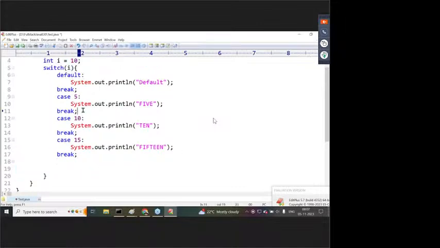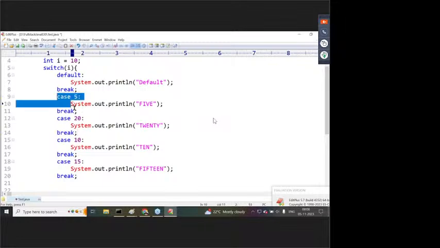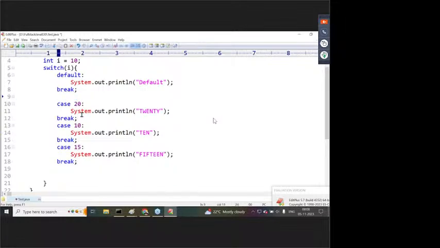Now this time, I want to provide them in a different order. For example, 20, 10, 5, 15. Will you get any compilation error? I changed the order of the cases as well as the default.